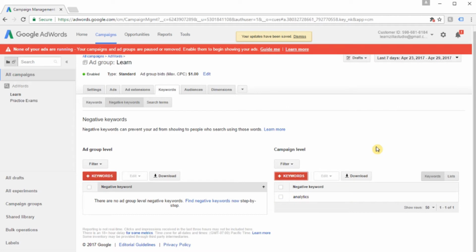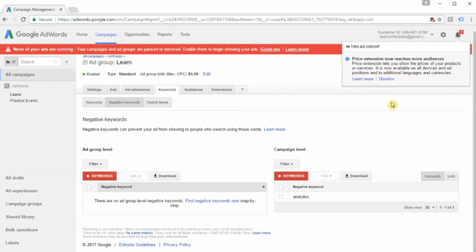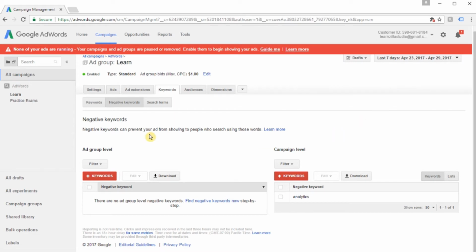Beware of other ad groups when implementing your negative keywords at the campaign level. Make sure there's no conflict with some of the other keywords in the other ad groups. Always check back when implementing new negative keywords, and Google will actually tell you if there's a conflict, but for some reason it doesn't say anything right away. In our case, there will be another campaign for Google Analytics courses, so we can safely add the analytics negative keyword to this campaign.